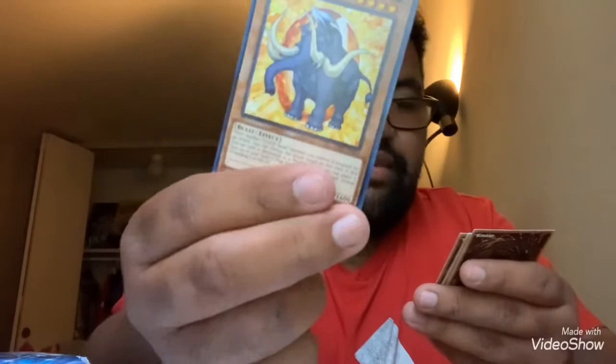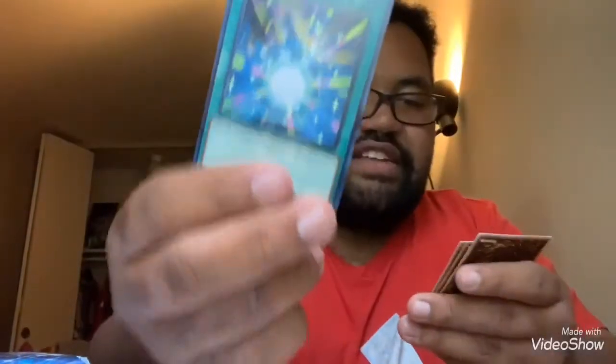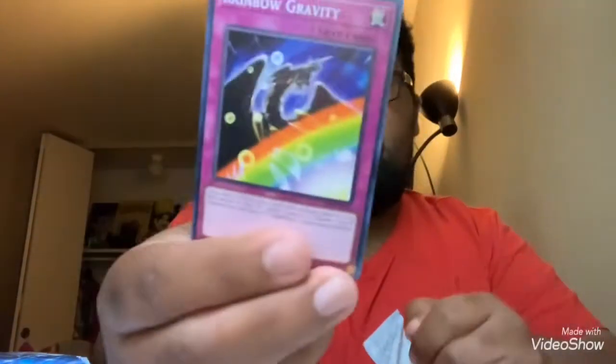Toon Mass Sorcerer. Sapphire Pegasus. Red Ice Darkness Dragon. Crystal Beast Amber Mammoth. Emergent Earth. Wow, I really messed up that name. Emergeroid Call. Wow, that's like a tongue twister, dude. Emergeroid Call. Crystal Blessing. Toon Dark Magician Girl. Amazon's Onslaught. Infernal Fire Blast. And Rainbow Gravity. Alright, here's the next pack.